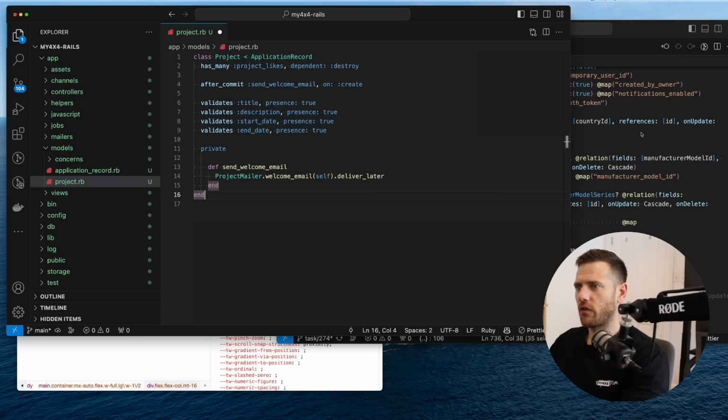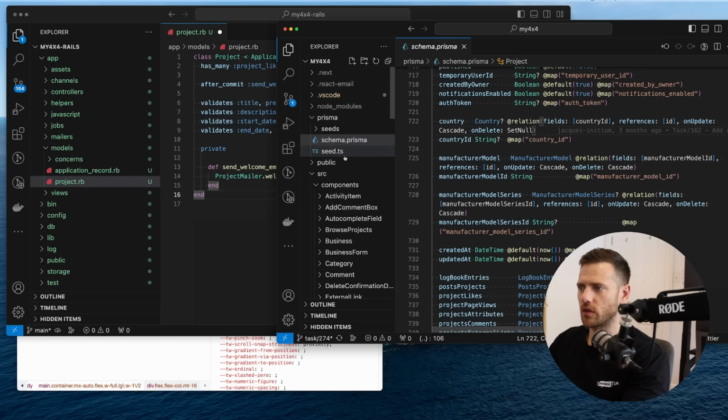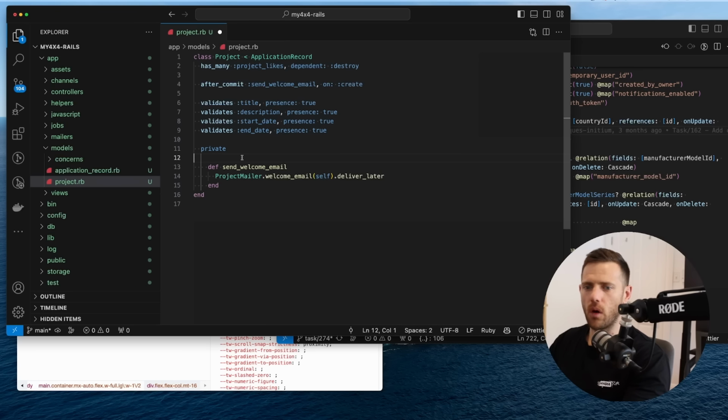And in my 4x4, you would have noticed in our JavaScript version, to do the same thing is a lot of work and a lot of duplicate code. So even if we extract the code into a method, you still have to remember to add that method every single time, like if you do a create, if you do an update. So one of the things was activity. Whenever we created a new record, we had to create an activity, and to do that was a lot more work, a lot more code.